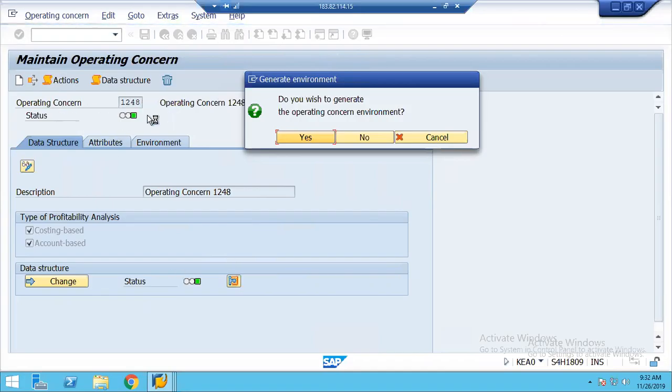If at all you're finding red color in the case of status, red or yellow. The first one is red, middle one is yellow, the extreme right one is green color. In both the cases of red and yellow, go to environment again, reactivate it.